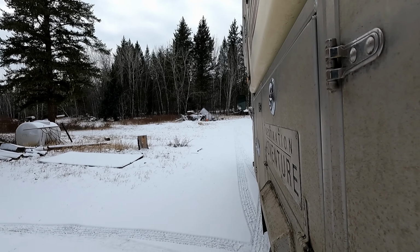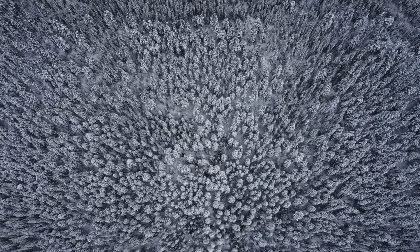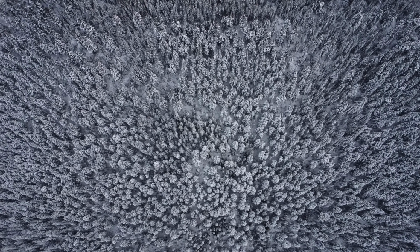So I think the plan is to head east up towards the mountains. Tonight we'll probably be seeing temperatures close to -30, which is pretty extreme testing. I think this is the most extreme weather we'll put ourselves out in this winter. But I do want to make sure that the truck can handle it, because in the coming years, I don't know what's in store for me.